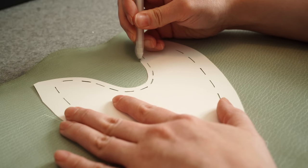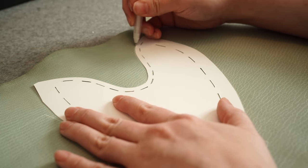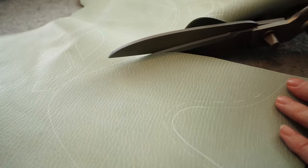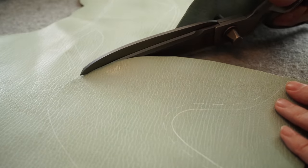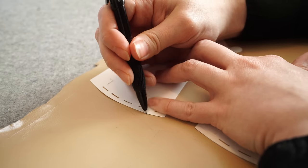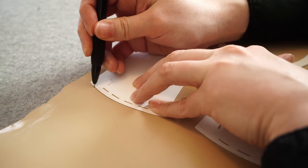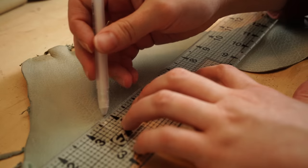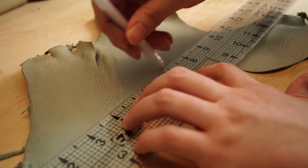Though there isn't a grain on the leather, there certainly are strong areas and weak areas. There are areas in this particular hide that were a little bit different colors, so I had to really be particular about exactly how I laid everything out, how much seam allowance I have on every piece, and a good portion of the extra actually went into that little checkerboard pattern on the side that I was talking about.